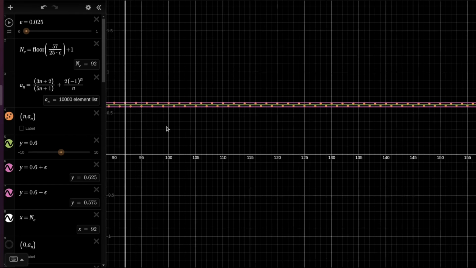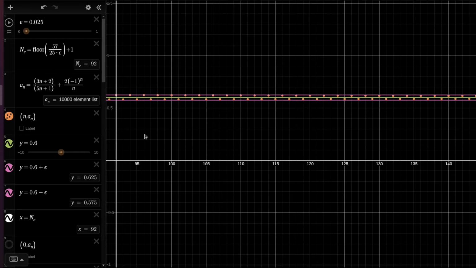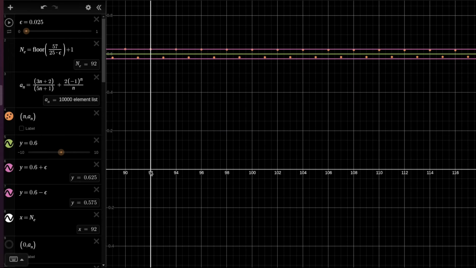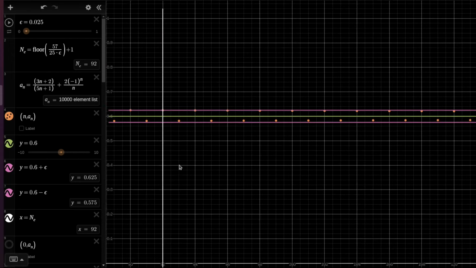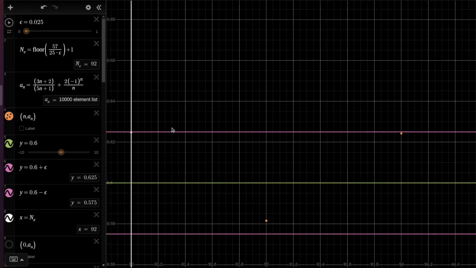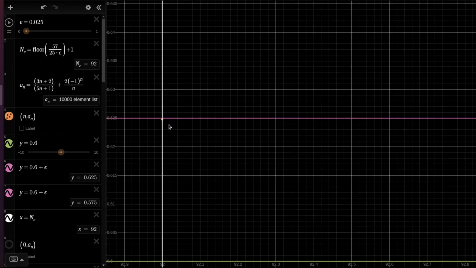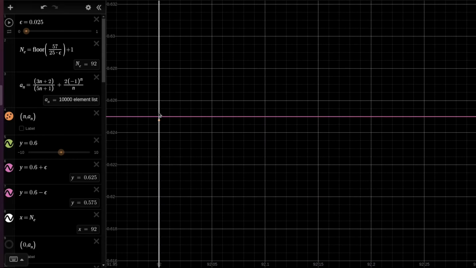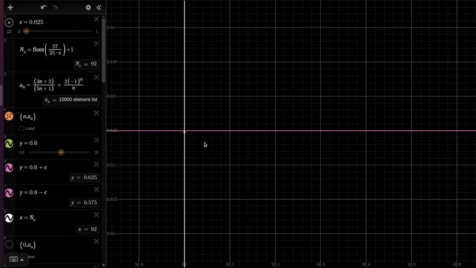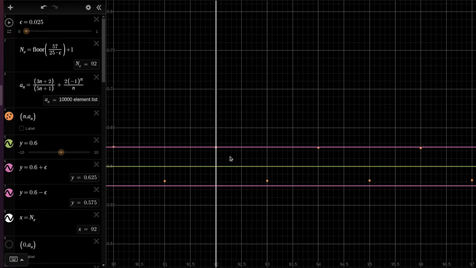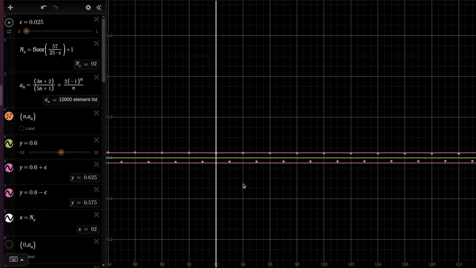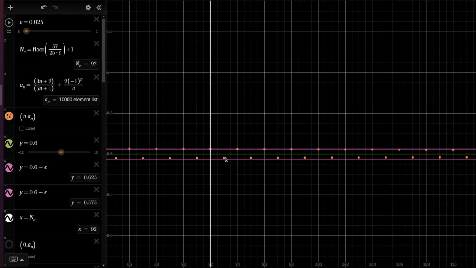And so we see, for example, that for epsilon equals 0.025, it is enough to take n of epsilon to be 92. And let me zoom in to convince you that this point lies. It's important what happens afterwards, but you see that this point lies below the line. So for all the elements of the sequence with index greater than 92, the distance of those elements from the limit is going to be smaller than this epsilon. And this can be done, as I've demonstrated to you, for every epsilon.